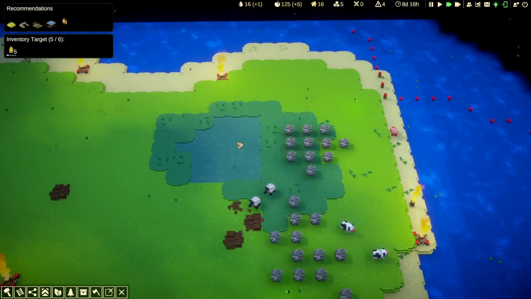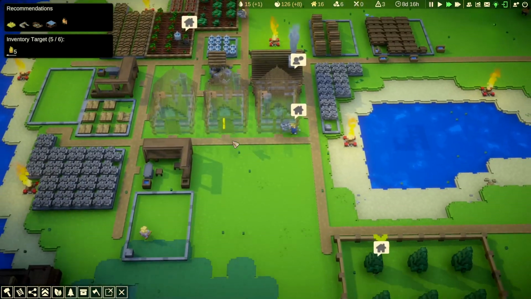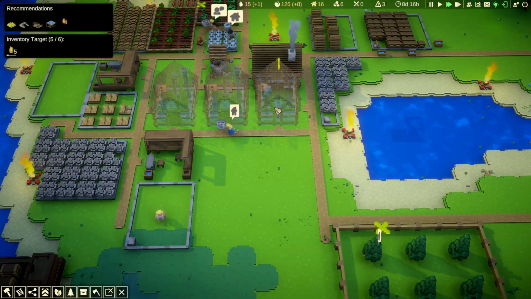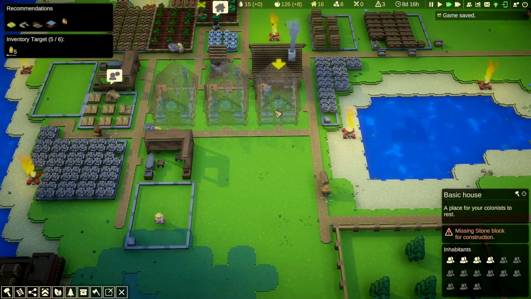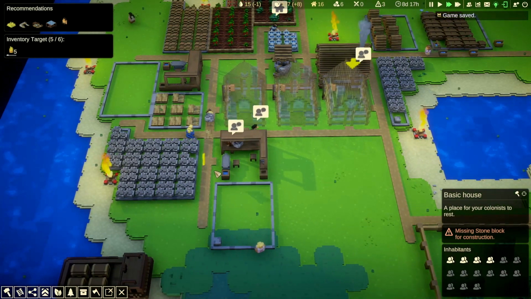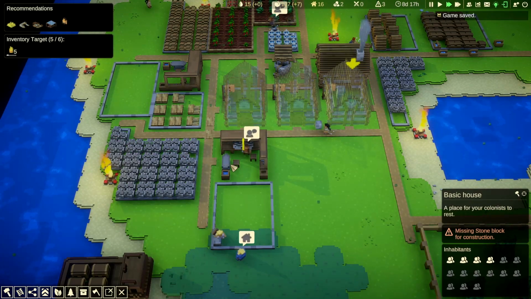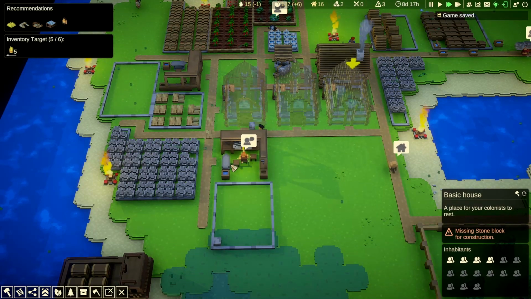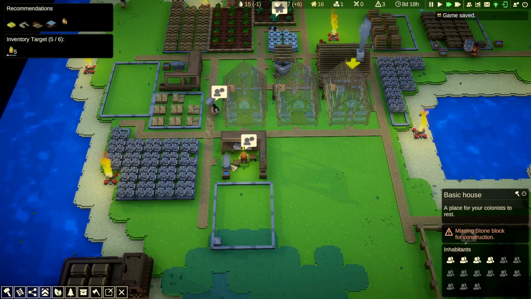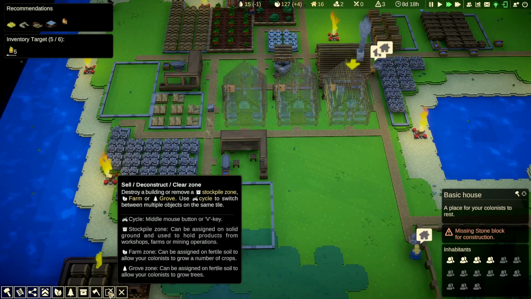We have a lot of everything unlocked. Okay. I'm getting a little bit of hitching, too. And we have people not wanting to... Missing stone block for... okay. Okay, so I had a stone block to be able to make one house. Well, we now got a guy making more stone blocks. So we should be able to start building some more houses here. Actually, I'm not going to since we're finishing up.